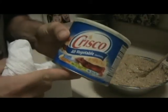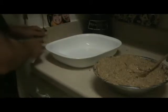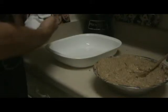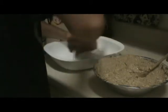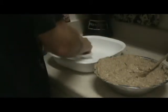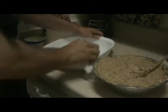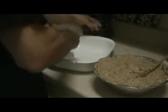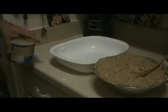This stuff is incredibly sticky and it will take you forever to clean your pan if you don't put it on there, or your casserole dish. And also it'll be really hard to get pieces out of there because it'll just want to stick to the sides.